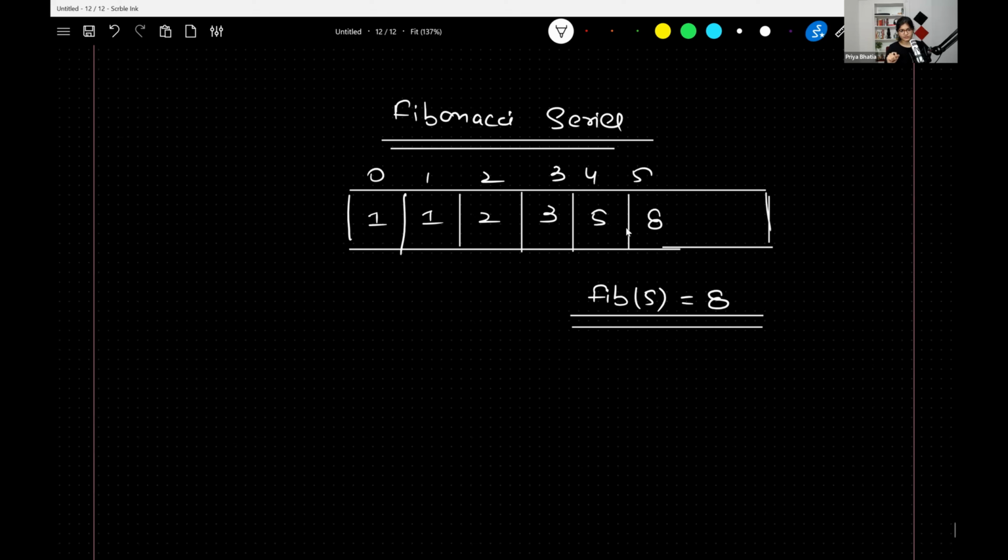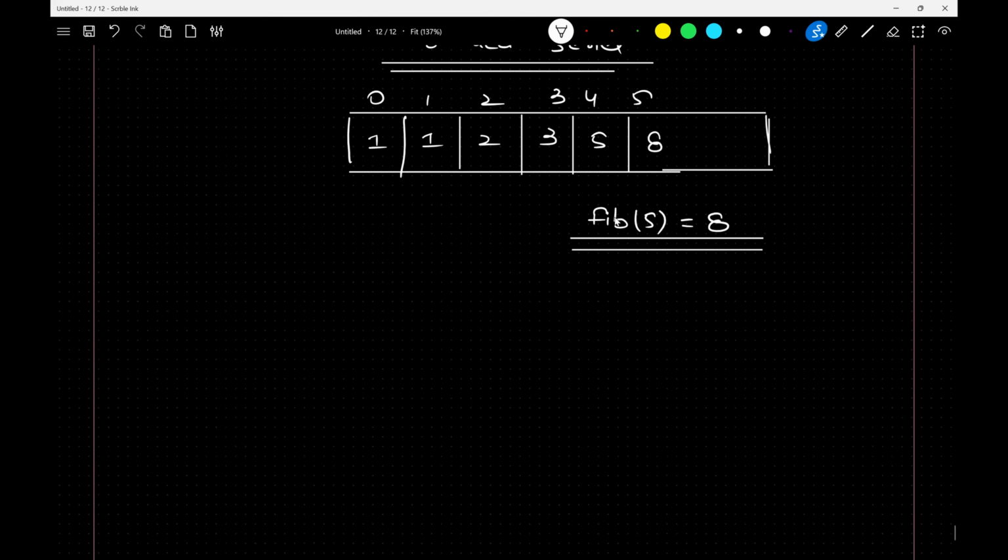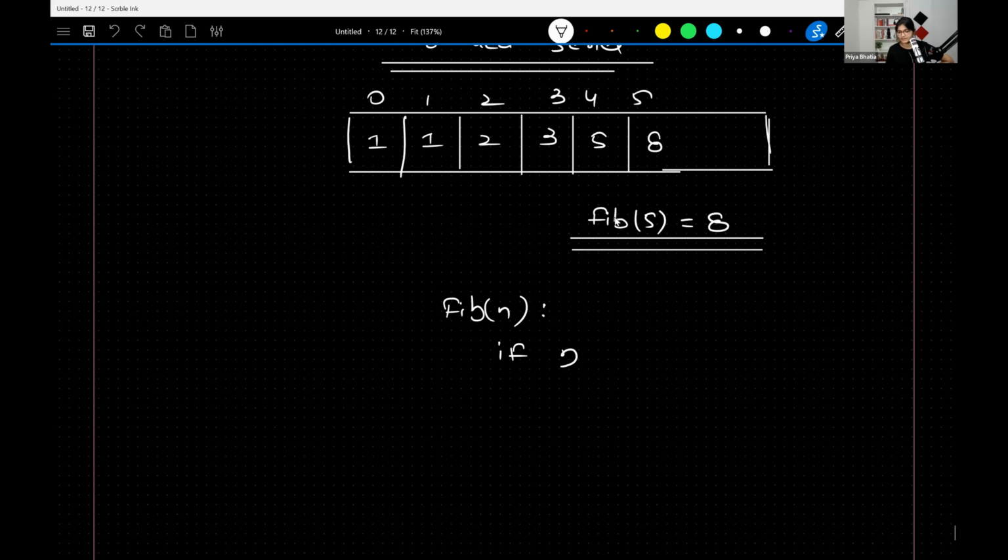So how can we solve this problem? Can you tell me recursively what the base case condition is and what recursive code you will write here? If n is 1 or 2, we return. Okay, you are doing it with 0 index. So if n is 0 or 1, then we'll return 1. Yes, that's the base case. If the value of n is less than or equal to 1, we can return the answer as 1.